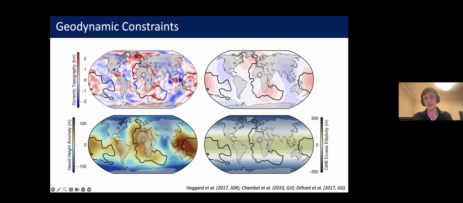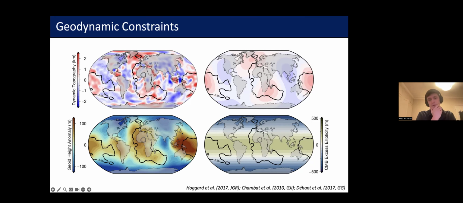And you can see straight away that if you just look at the longest wavelength component of that dynamic topography field, there's very good correspondence between the large low velocity provinces, with these black contours here, and where you get dynamic topography highs at long wavelengths. So we think that, on average, there's a long wavelength high associated with the large low velocity provinces. And also there's a classic observation, going all the way back to 1985, that Brad Hager and Mark Richards made, that these large low velocity provinces also seem to be correlated with a geoid anomaly high. And that's very clear.